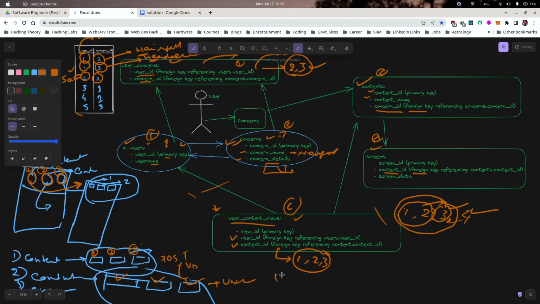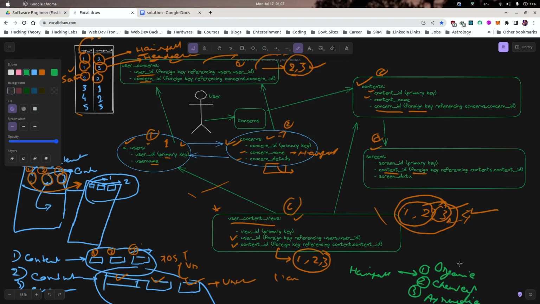The content may be like, think this is a hair fall. So within that, one content may be using organic products, second is using chemical products, or third is maybe using Ayurvedic.